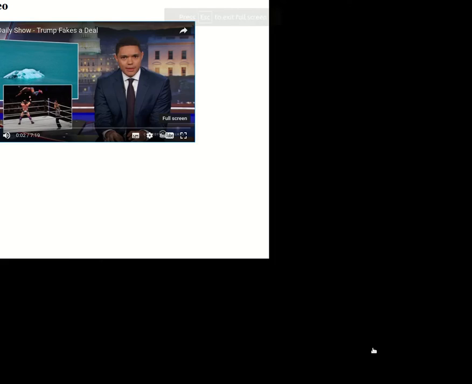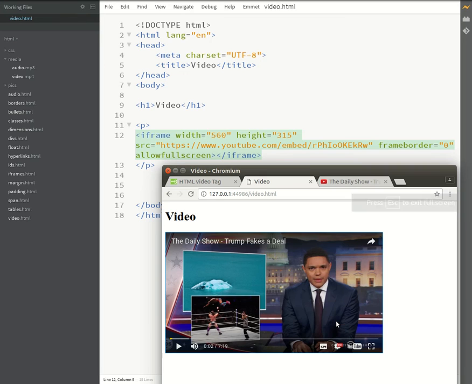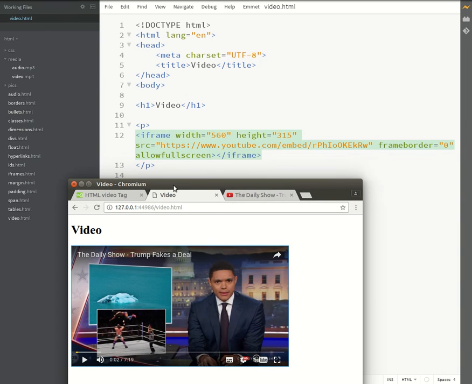You can maximize the video just as before, but the advantage is that YouTube is paying for the bandwidth and not us. So if you want to host a lot of video, or you expect a lot of people to be watching your video, it may be worthwhile rather uploading your video to YouTube. So that brings us to the end of inserting video into our website.